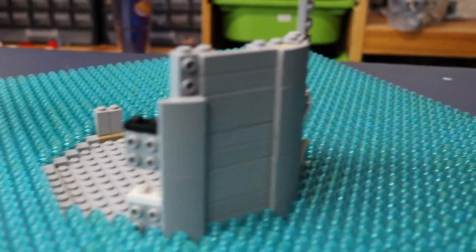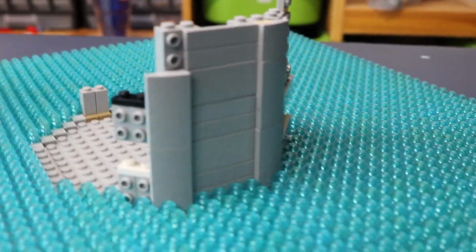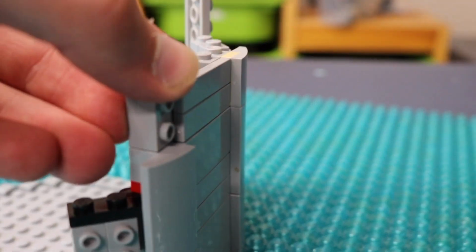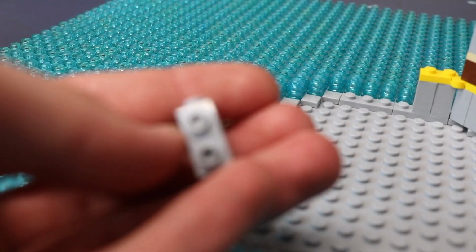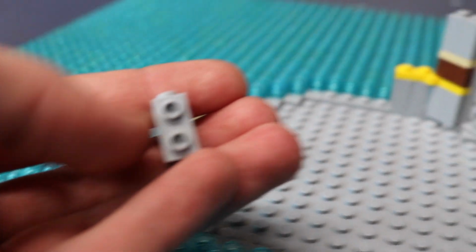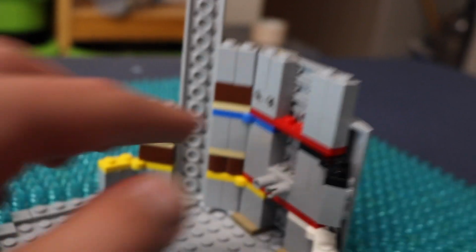So right here is the main frame, or where you want to start on the pillar or column. So basically, it's just using these. The biggest part used here is this 1x2 high brick with 2 studs on the side. And as you can tell, there's a lot used here, but basically whenever you see this brick, that's what that is. So anyways, it starts off using those on the bottom.